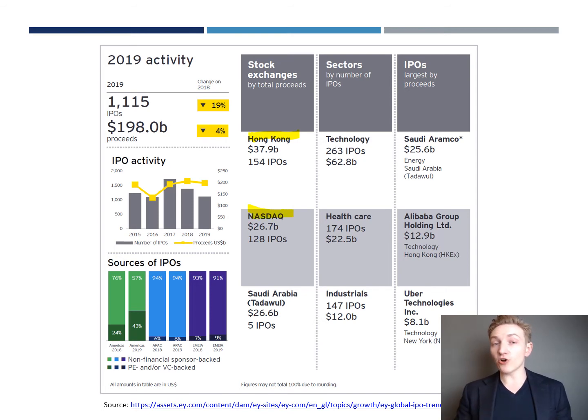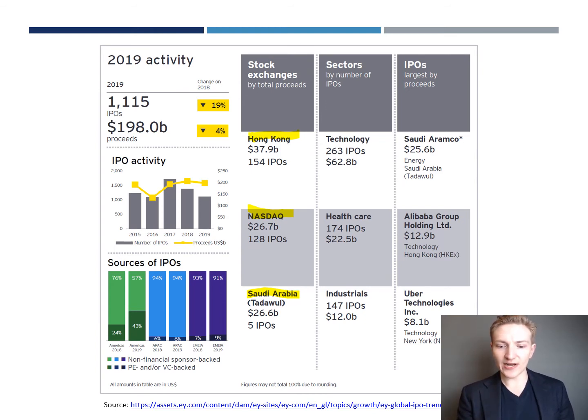Now, NASDAQ has taken on more market share, in part because you get some more mature companies listing on it now. Saudi Arabia was a major exchange, but only really in terms of the actual market capitalization of the companies listing, not in terms of the number of IPOs. The reason for that is the Saudi Arabian exchange had one major IPO, but didn't really have that many IPOs in terms of the number, i.e. the amount here is significantly skewed by the one major IPO.